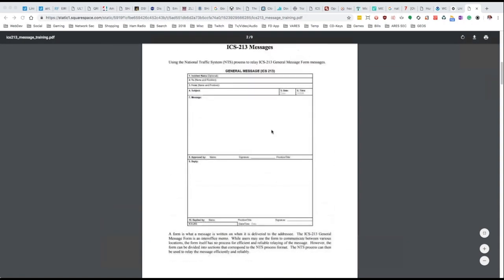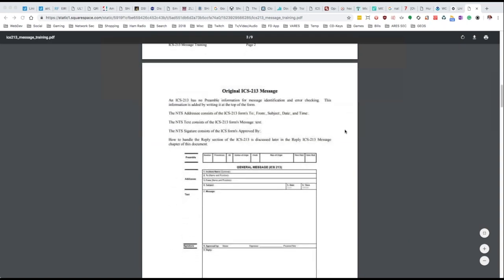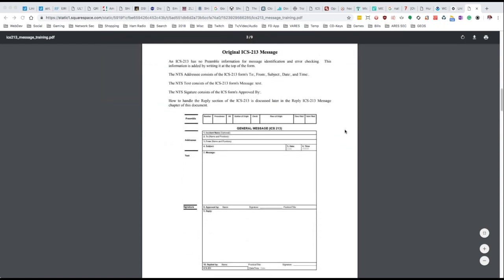Yes, but at the same time, if it's something that you're passing, say, to the state, or to the feds at the request of the agency you're serving, I would make sure I printed a copy of that out, and I would actually add my own message number to it, and I would keep it with all my 213s, no matter what format it is in.